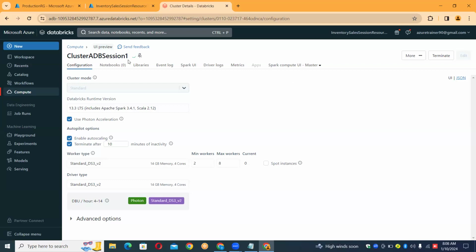So this cluster is creating, and this creation will take some time. Okay. So what is the DBU per hour? Pardon me? What is the DBU per hour? Database units, you're talking about. Yeah, it says DBU per hour 4 to 14.